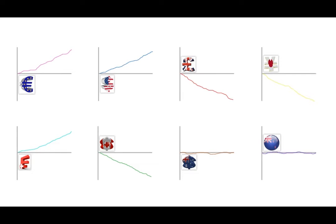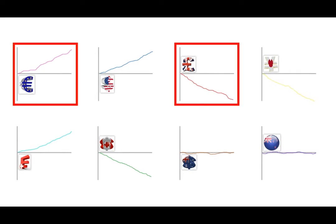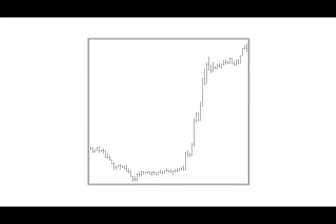Even when you make the mistake of trading an individual pair chart in isolation, you know how easy it is to profit when the pair is trending — money falls in your lap in a trending market. Can you imagine how much easier and more profitable it will be when you can find a strong currency in an uptrend and pair it against a weak currency in a downtrend? You've got the absolute best trend in the entire market. You've bought strength and sold weakness — bought the asset rising in value and sold the asset falling in value.